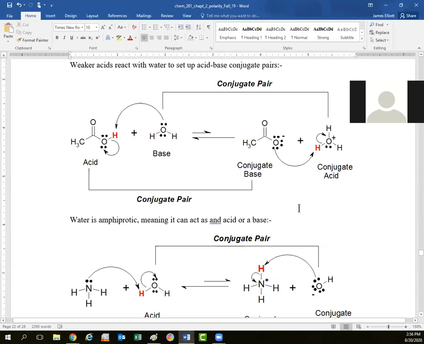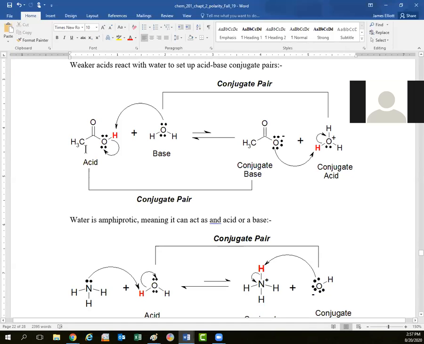We can split up the chemicals into what we call conjugate pairs. 2 chemicals whose formula only differs by the presence or absence of the proton. Conjugate pair, two chemicals which only differ by the presence or absence of the proton. And with each conjugate pair, we can look at the original chemical, and if it's about to give away the proton, of course it's acting like an acid. You always think, what is this chemical about to do for it to turn into its conjugate partner?